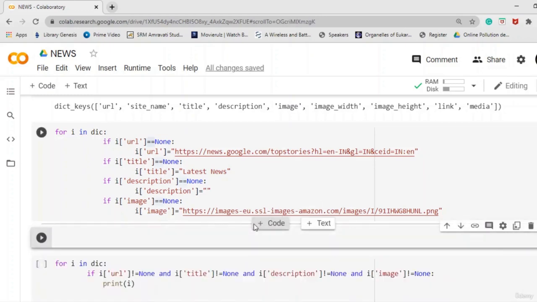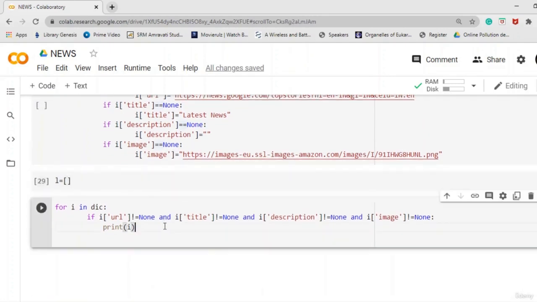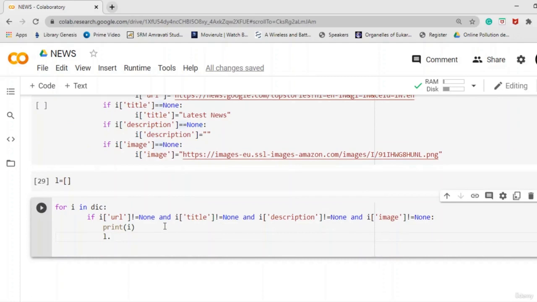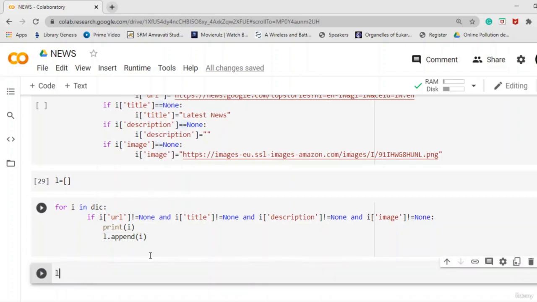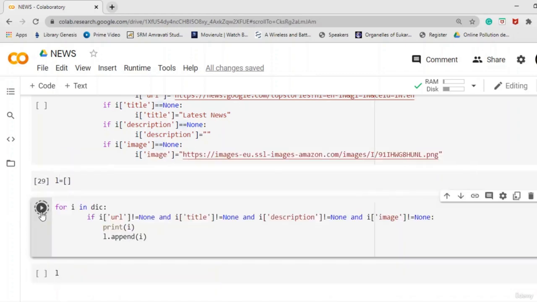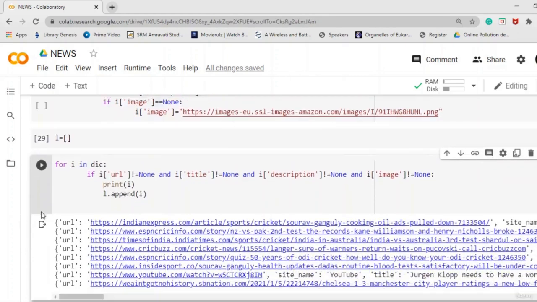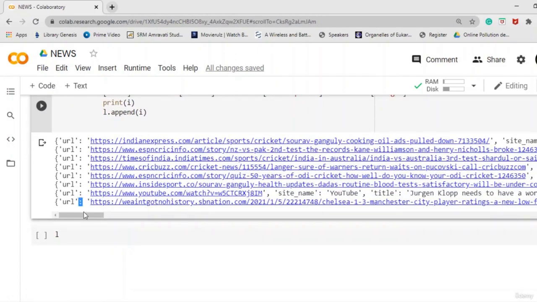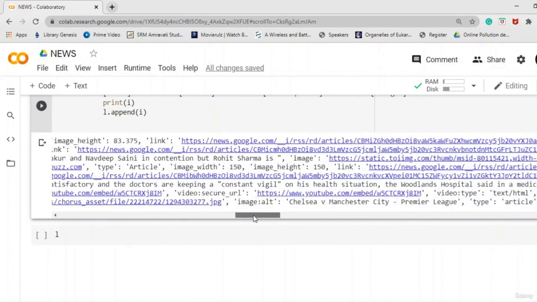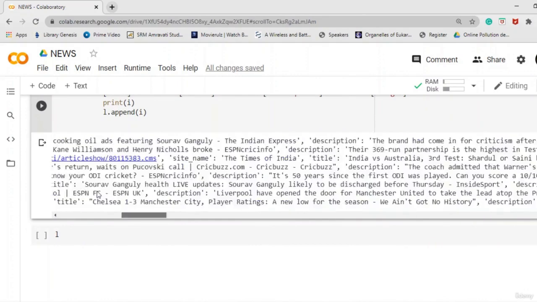Before that, we'll initialize an array and append the outputs which are not null, and let us print them. First let us run this. See, there is no null value in the whole output.